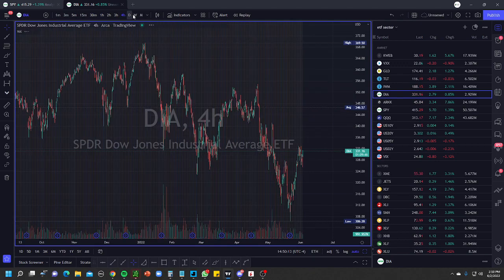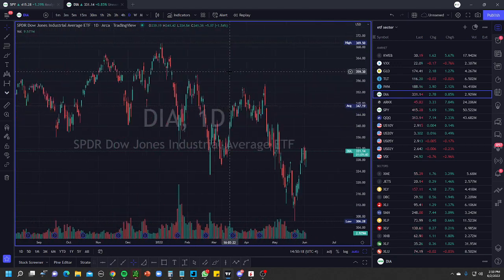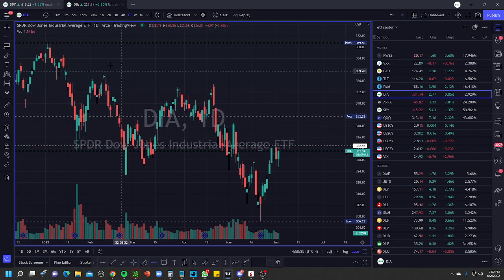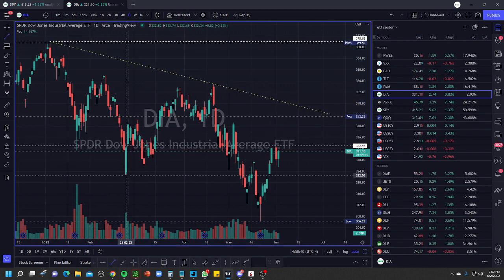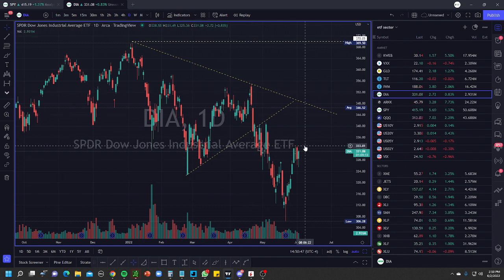Dow Jones is just, you know, a very nice pattern here. Right, it's holding the support level. Okay, if you guys watch my previous videos, it does have a symmetrical triangle right about here that we have to watch for. Okay, so this is the downtrend line that goes from here to here, and the symmetrical triangle does come something like this, and this test, and it failed here. Now it's going back to test this level to the upside.